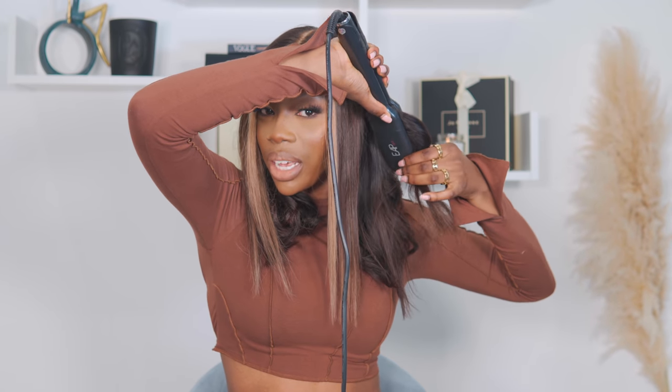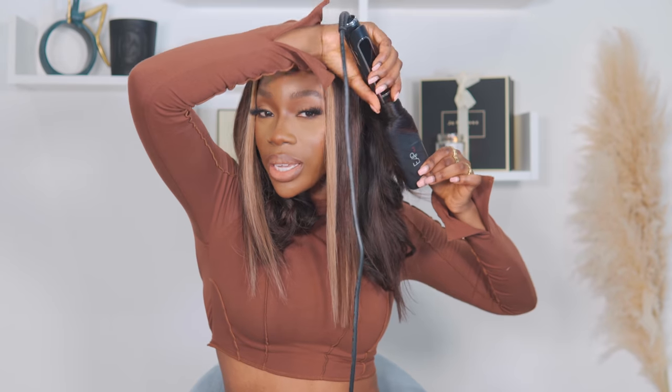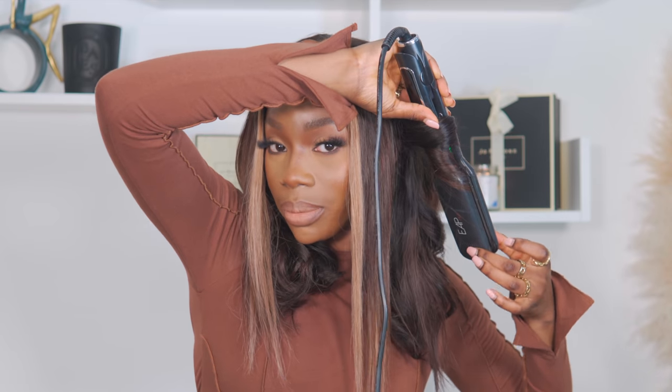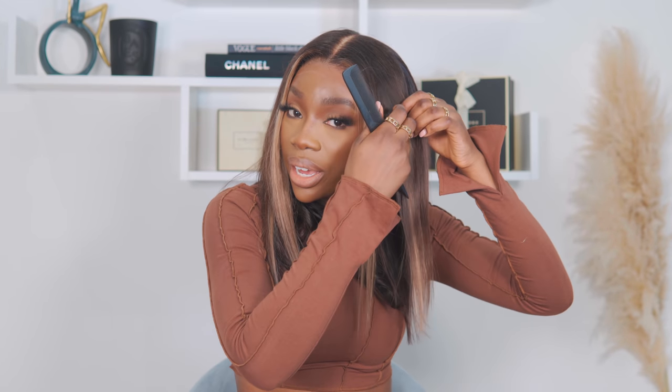Another thing is I really do trust Melissa. With colours, I mean like blonde, a little bit of brown — that's as far as I'm going to go. She kind of knows what I like without even telling her. So when I say I want my hair blonde but kind of brown, she always gets the colour right. The quality of the hair is amazing, I have all my units and they just last forever. I really trust her and I get a lot of questions about my units all the time. Even though I tag Melissa in nearly all my pictures, people still ask.